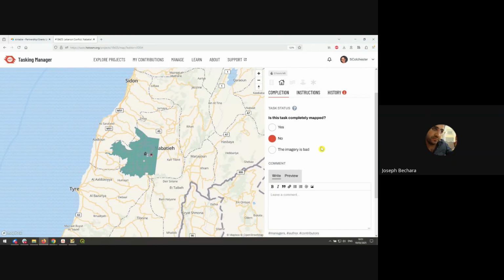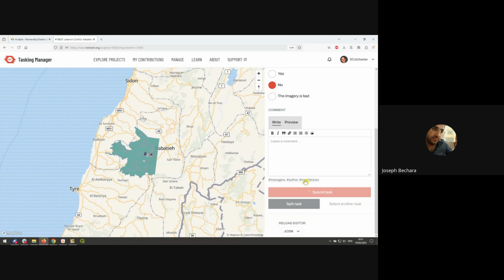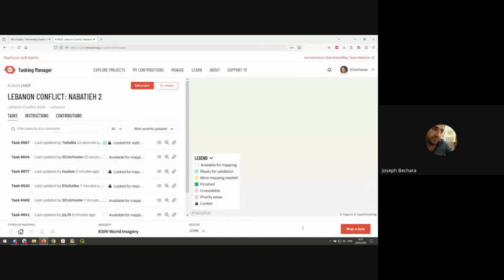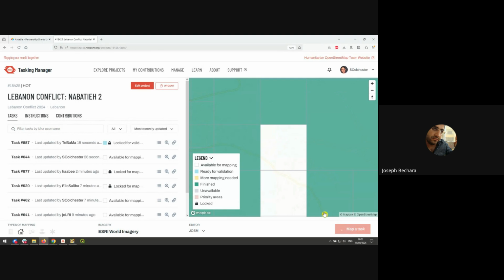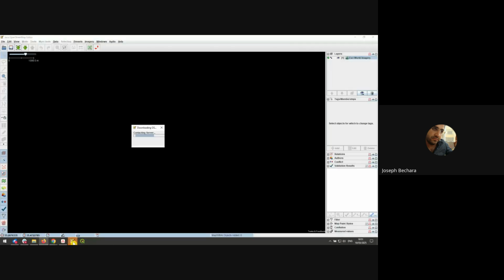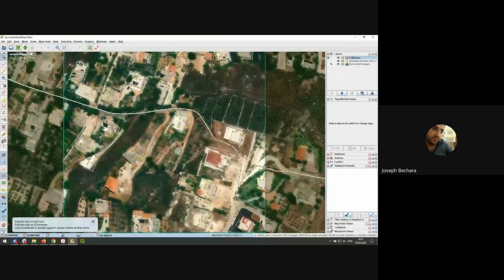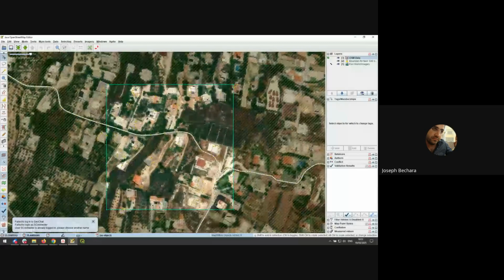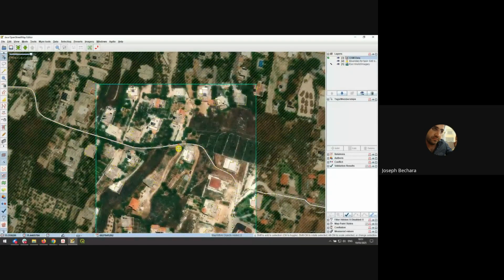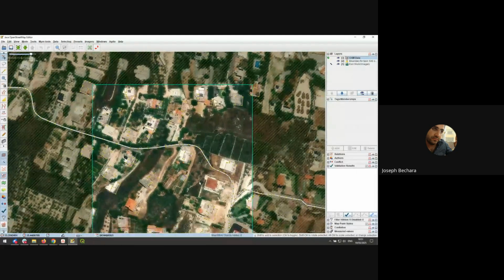So I select my task available for mapping. Okay. And then what you have done? Okay, I did this. And then I go to JOSM. Please wait for us here. Once again, locked for mapping. Why locked?